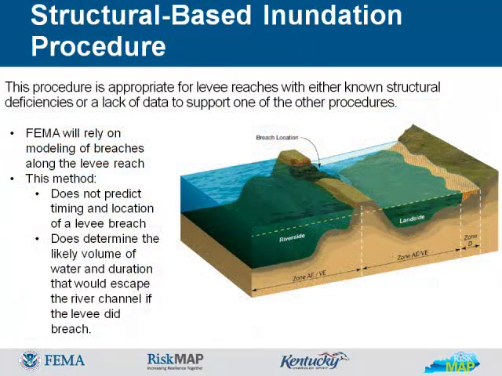The structural-based inundation procedure is appropriate for levee reaches with either known structural deficiencies or lack of data to support one of the other procedures. FEMA will rely on modeling of breaches along the levee reach. This method does not predict timing and location of a levee breach. This method does determine the likely volume of water and duration that would escape the river channel if the levee did breach.